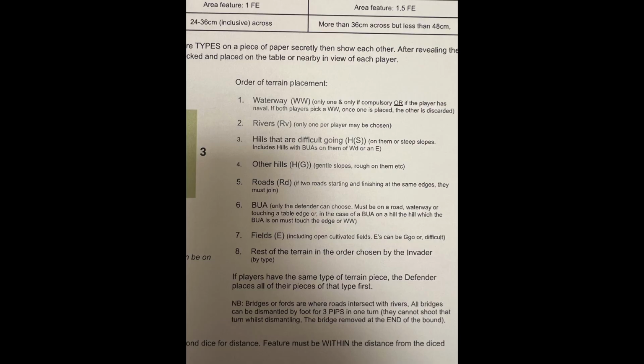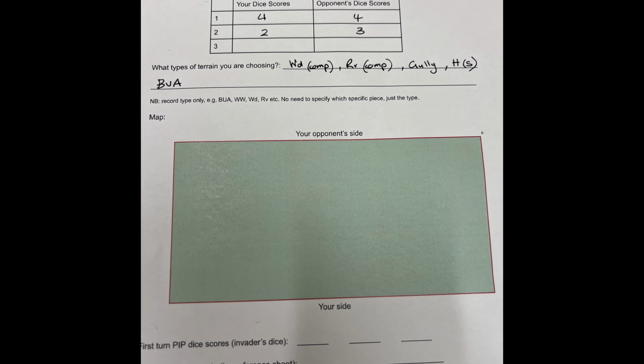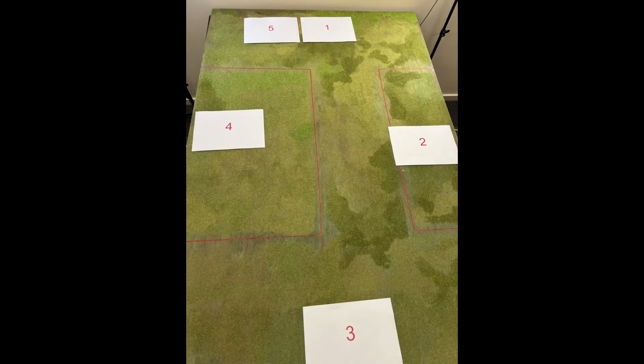The next piece of terrain in the order of placement are hills. Of course, the French player chose a hill steep and now dices to place what will be the first area feature, rivers being a linear feature. In this respect, the French player rolls a 2 for the first dice and must place the hill closer to the edge designated 2 than any other edge. The French player then rolls a second dice and rolls a 5.